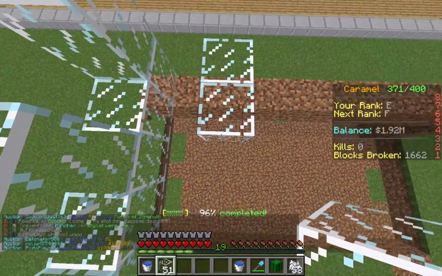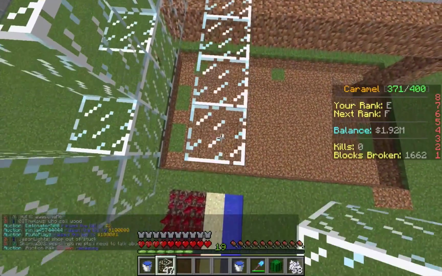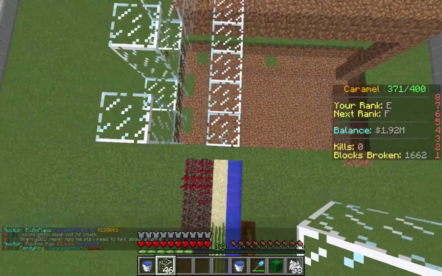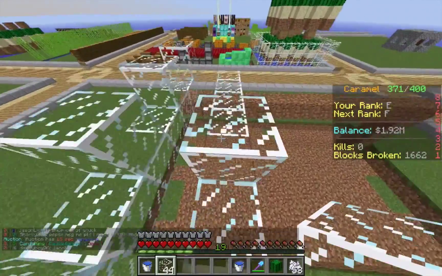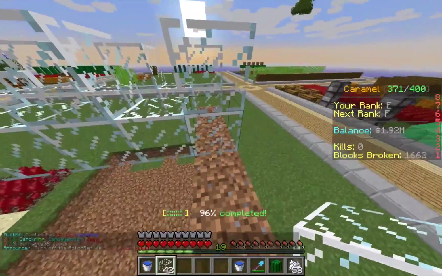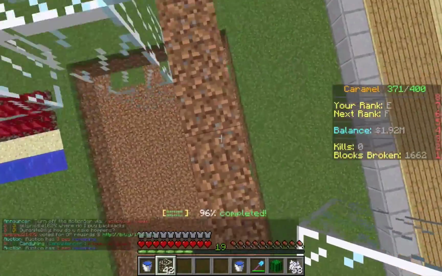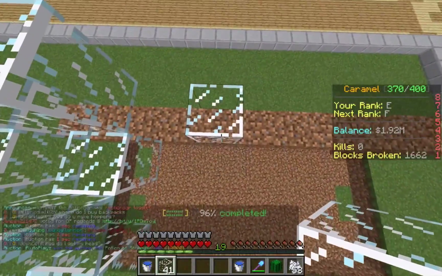So we are going to waste a little bit of glass on this unless I can get a silk touch pickaxe. I might actually be able to get that enchantment on one of them. Not sure on that. I might be able to buy it with tokens. But basically what we're going to have to do is break the glass on here. I guess on the bottom it doesn't really matter, but on the top layers it will matter.